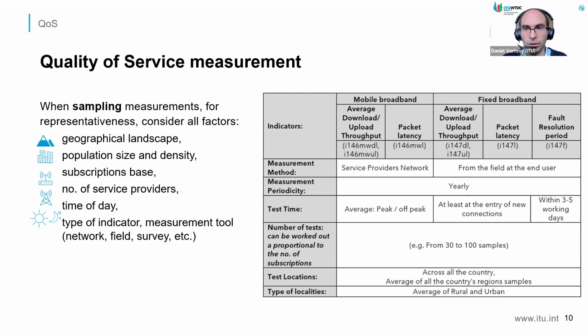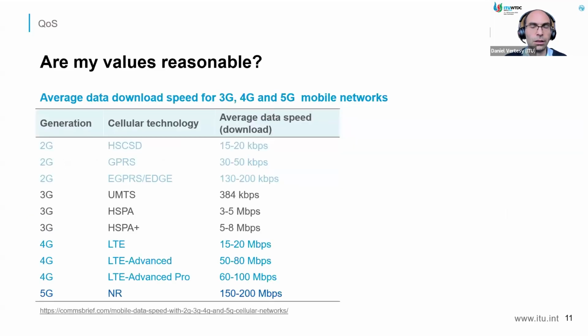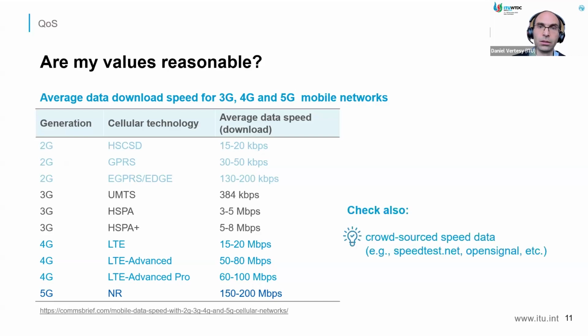Again, what we kindly ask you to do is to indicate in the notes to these indicators any additional information that is useful to know how the data was compiled. And in case you have different values, 3G, 4G, 5G, please use the notes to the indicator submission in the platform and explain. This will help make the figures more comparable internationally. And of course, it's useful to do verification, something like a back of envelope calculation, of whether the numbers you receive make sense. For example, for certain cellular technology, there's a physical limit to the average download or upload speed. Keep a note of that.